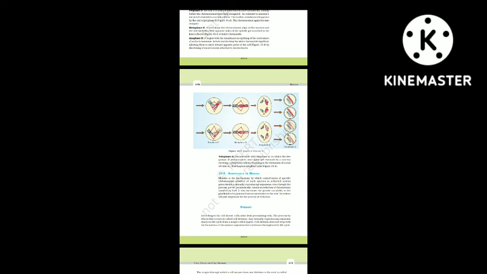Summary note: according to the cell theory, cells arise from pre-existing cells. The process by which this occurs is called cell division. Any sexually reproducing organism starts its life cycle from a single-celled zygote. Cell division does not stop with the formation of the mature organism but continues throughout its life cycle. The stages through which a cell passes from one division to the next is called the cell cycle. Cell cycle is divided into two phases called interphase, a period of preparation for cell division, and mitosis, M-phase, the actual period of cell division.